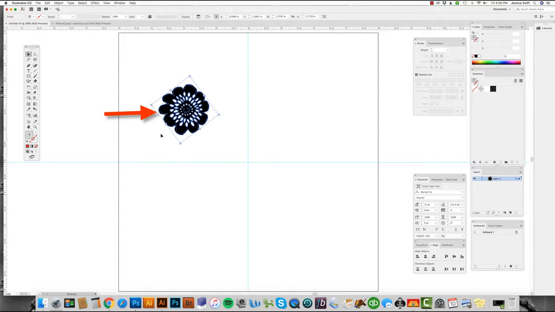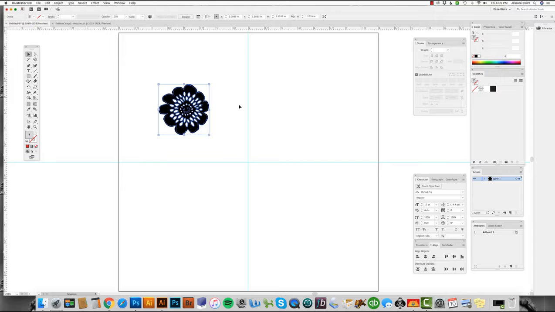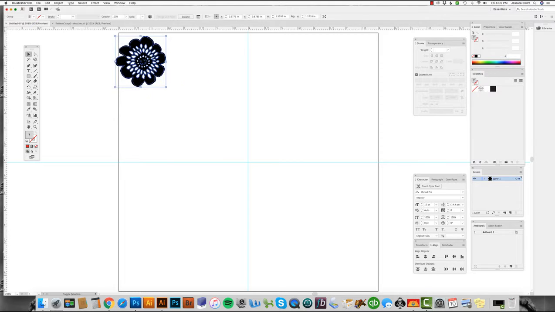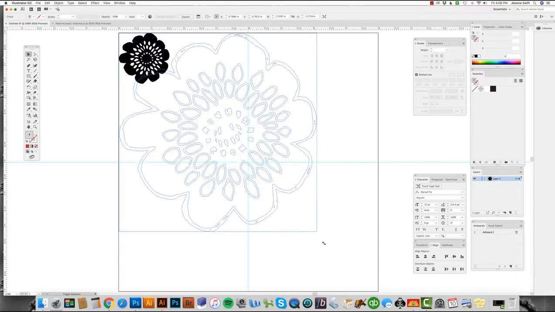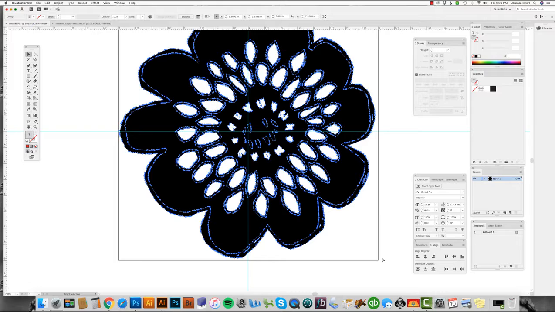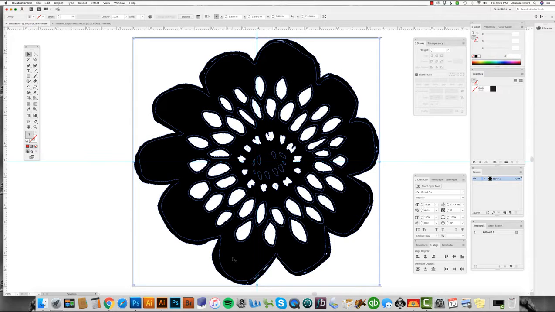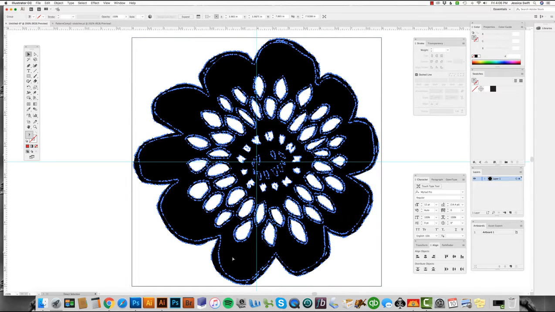My bounding box, this blue box with the little handles here, is more of a diamond and less of a square. If you go to Object, Transform, Reset Bounding Box, that'll actually square that up. It just makes it easier to line it up where you want it and drag things to the size that you want. It can get a little annoying or tricky to try to resize things that have a funnily angled bounding box.